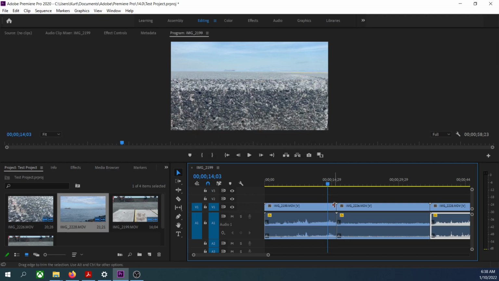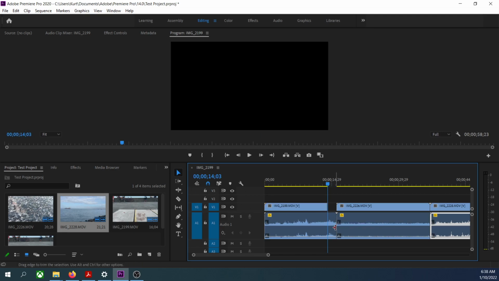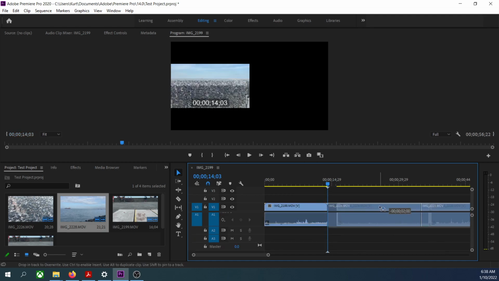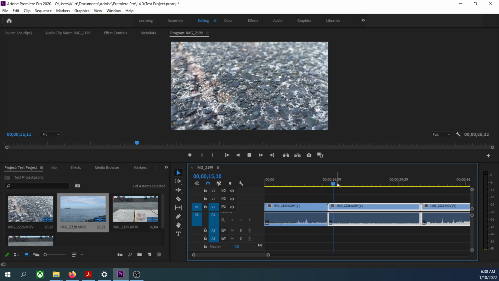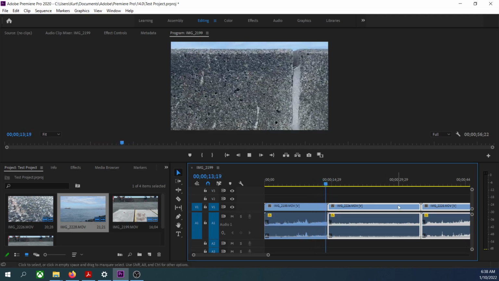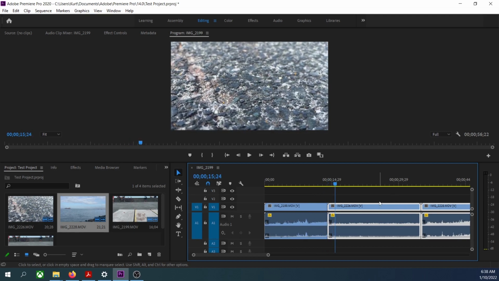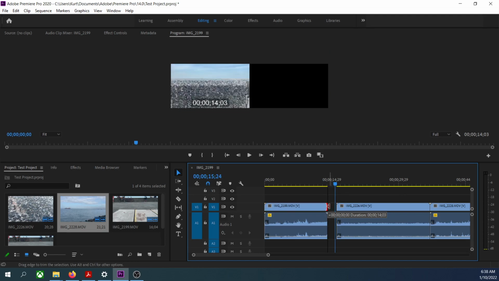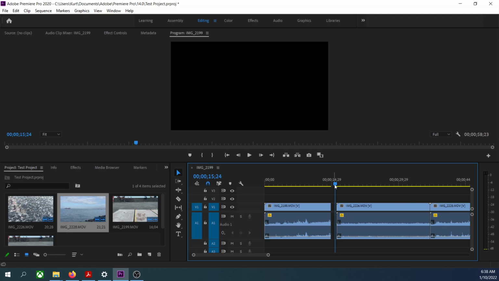So what we do is we do it here. There are many ways you can cut here. You can do it like this to shorten everything, and then you move everything back. And then that looks a little bit janky, so we're going to add a little bit more, because I would like to have some of that rising action again, but I don't know. It's all about time, trial and error for my style.